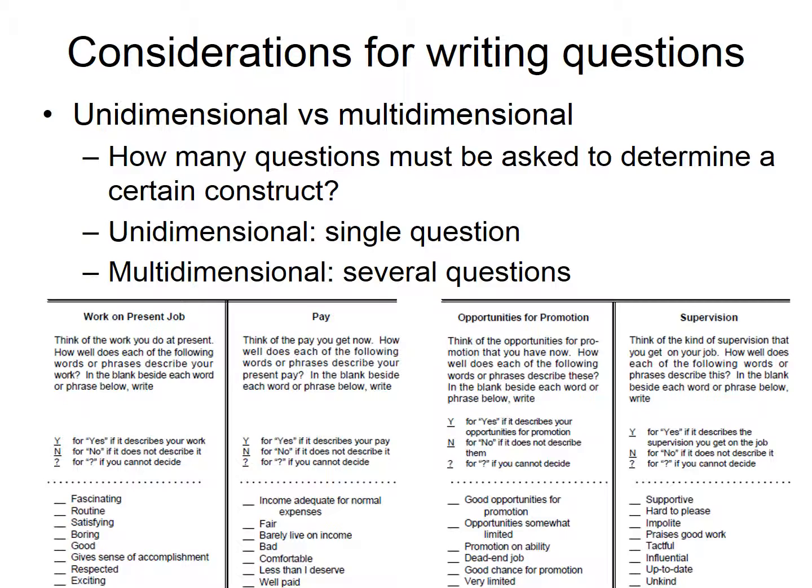Multidimensional scales can be averaged to create a single measure of the construct, and often are, but they also provide us that information of what's going on. They give us more detail. But they also now require us to go through a larger process where every question needs to be made sure that it's a solid, good question, and that there's reliability in the scale. It also usually takes people longer to take the scale.